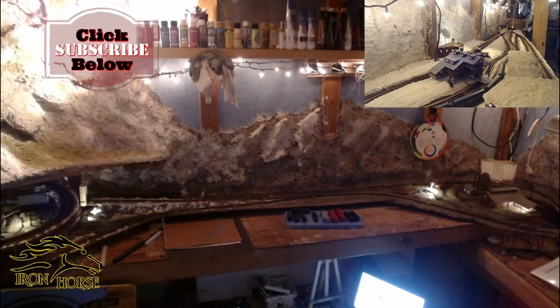I have work to do down there underneath the bottom of that helix to get a turnout. I need to get a throw in there with the piano wire and all that stuff. BNSF6951 has a video on that. And I've got to extend a ground throw because I can't reach through the coal mine to get to it.